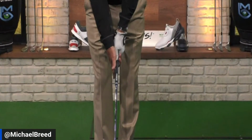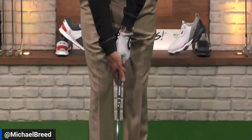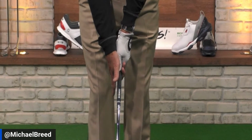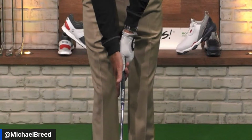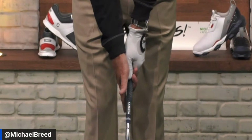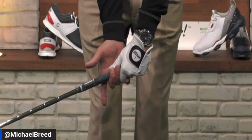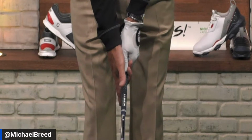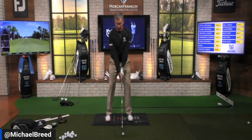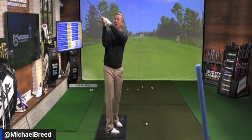Now, if I take my index finger, so this finger right here, and I drop that off, and I put that on the back side of the grip like that, so you can see my thumb and my index finger are off that grip. Now, when you look at it, that's what the hand is going to look like. Okay? So I set up like that. Now pull it full. Now what I do when I swing is I keep that. So at the top of the swing, I keep that.